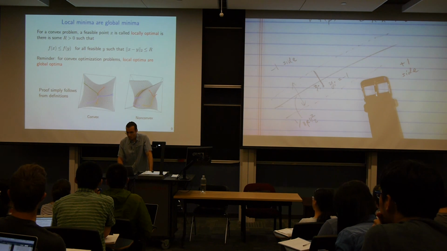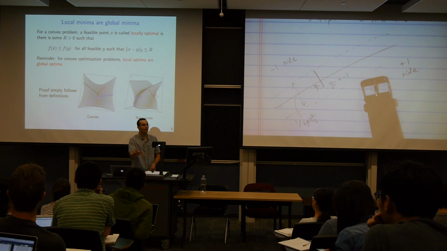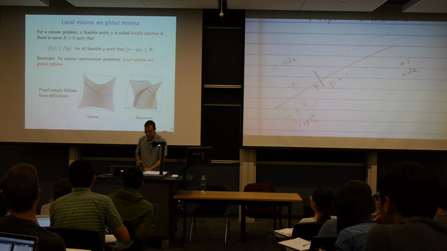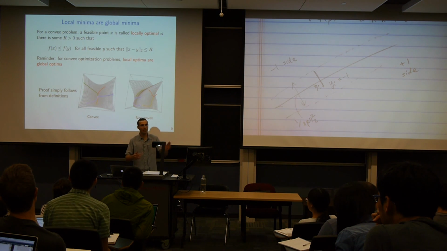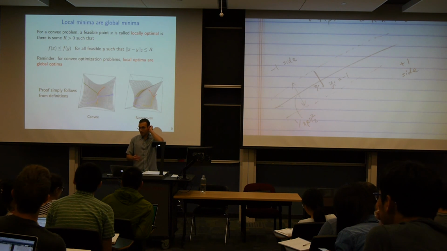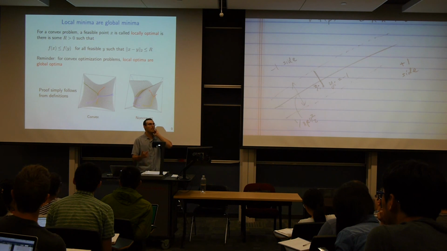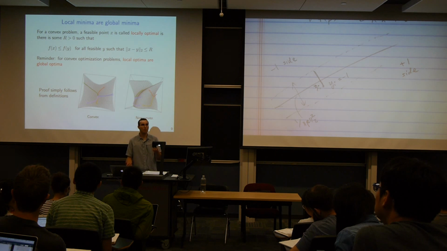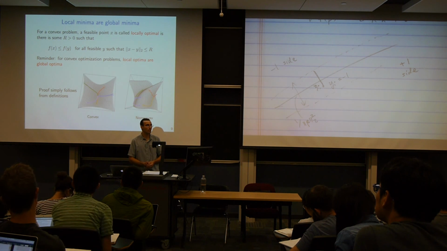And for non-convex problems, that's not true. They can be much more exotic in terms of exhibiting local minima that are strictly better than anything else in their neighborhood but aren't globally optimal. Something people often confuse, I find this even later in the course, is that they think that because a problem's convex, it has to have a unique solution. That's not true, right? We already said that a convex problem could actually have infinitely many solutions. The difference is that a convex problem has a convex solution set. So don't confuse no local optima with not more than one optima. It just means that any optimum that you find is globally optimal. Okay?